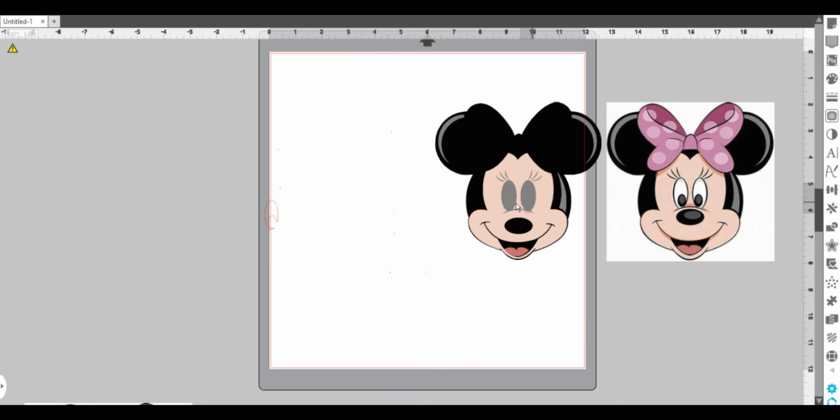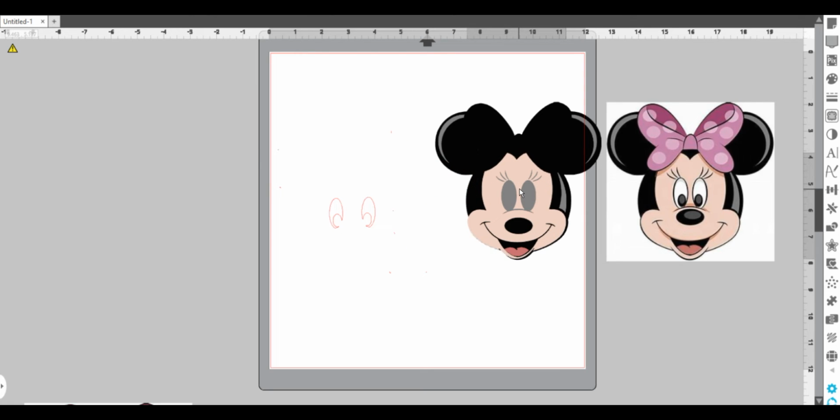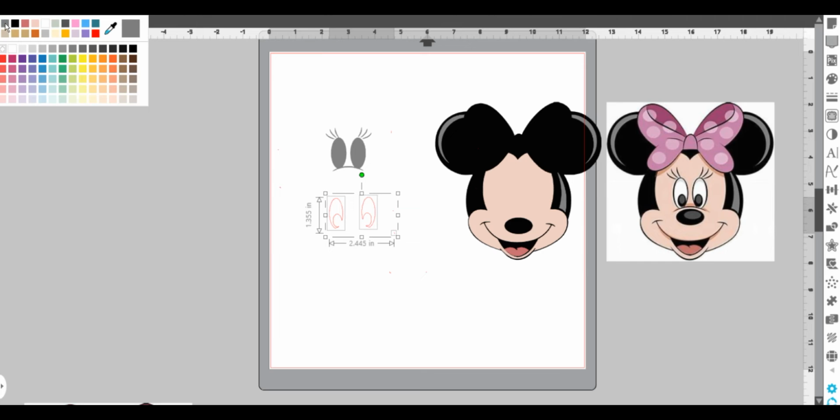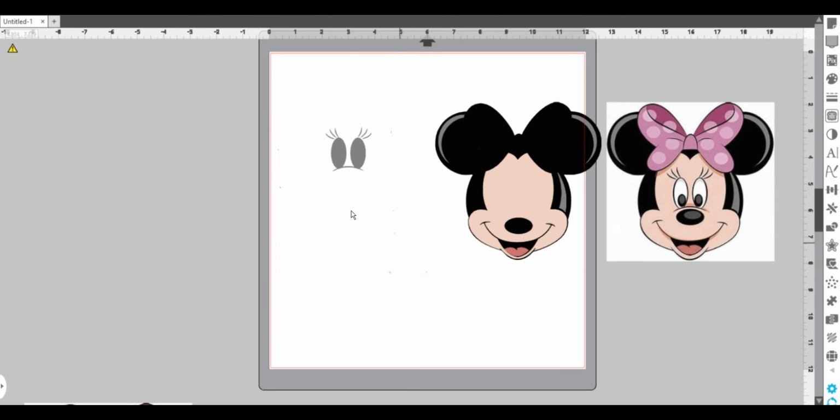By separating the layers, you can use this file. Because this is copyright, I would say for personal use, you can use this file if you wanted to cut this out in vinyl and use it to make stickers or preferably a t-shirt or something like that. Just a good way to learn different aspects of being creative.